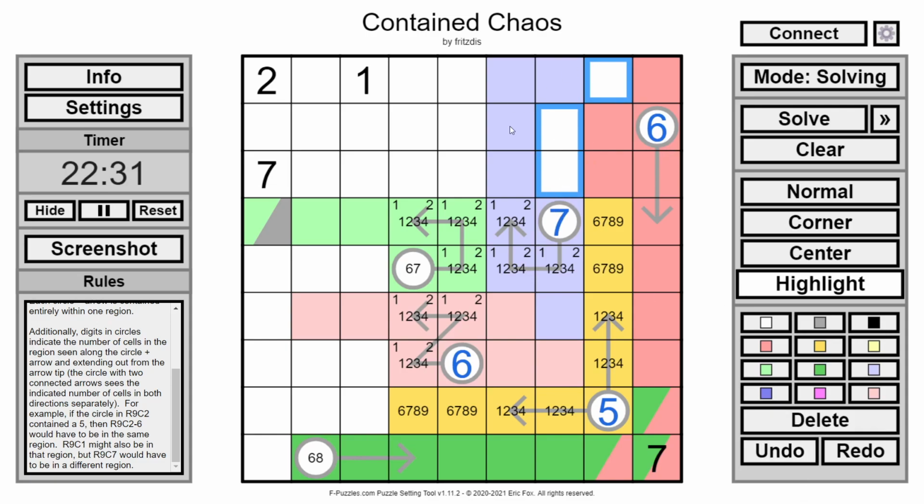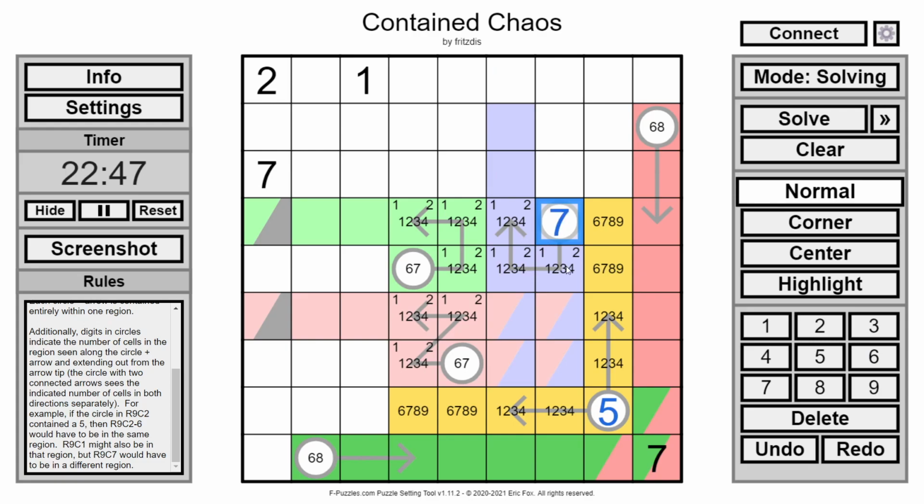Even if we take as much space from over here as possible, which means we're running into problems, and there's gonna be another region that takes some cells in here, which means this can't be a 7, because the 7 is gonna block off access to those. So this can't be a 7. This must be a 6. Whoops, I said it must be a 6.